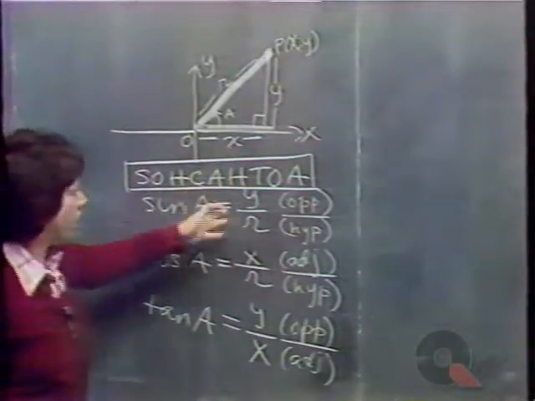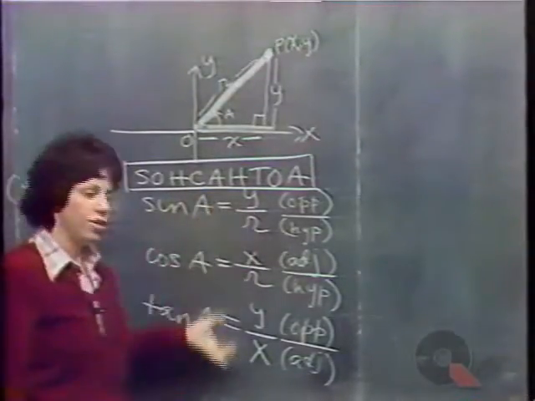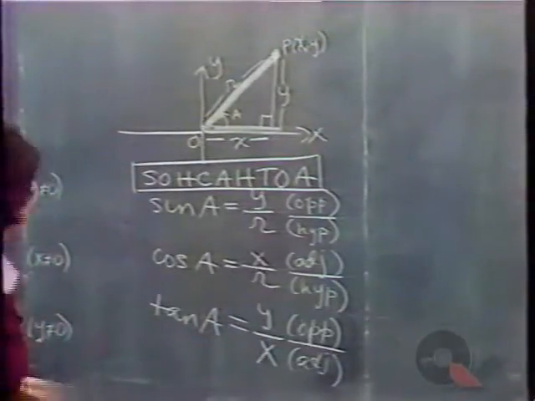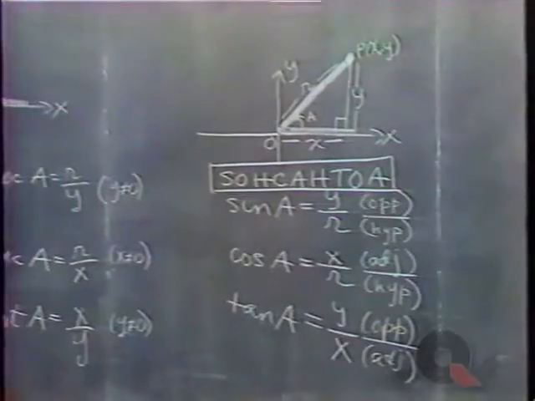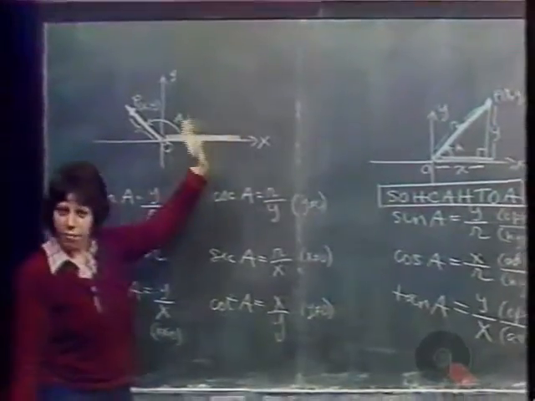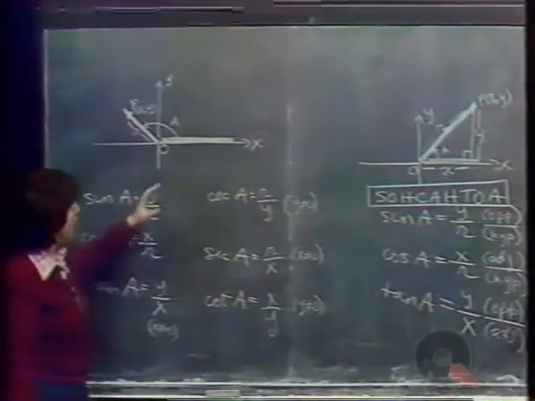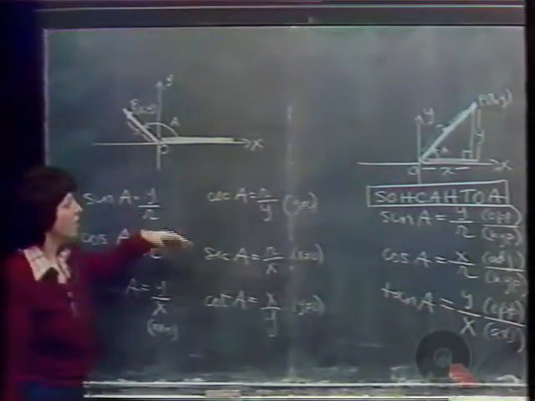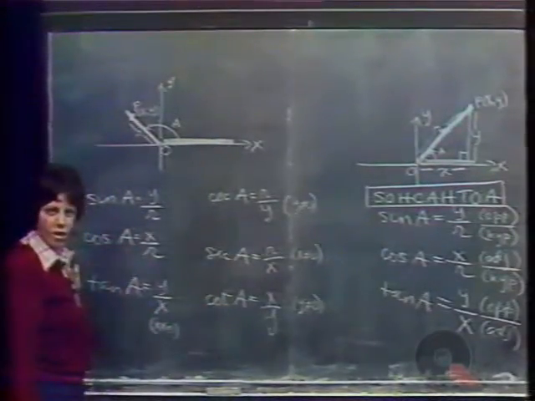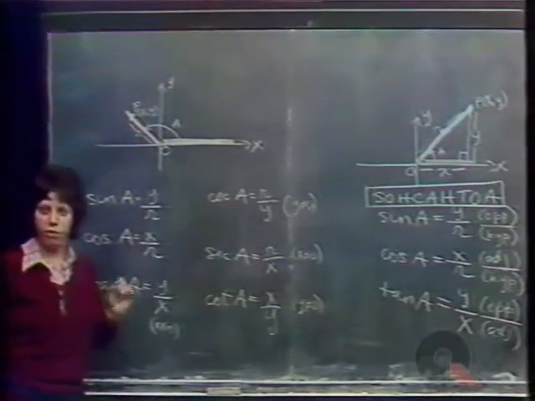okay, as a mnemonic, a way of remembering the definitions of the trig functions, I want you to realize that these definitions still hold if the angle is in the first quadrant. The advantage to these new definitions that I've given you over here is that these are valid for angles of any size. If the angle A is in the first quadrant, by all means use your SOHCAHTOA definitions. These are equivalent to SOHCAHTOA. But if the angle is outside of the first quadrant, SOHCAHTOA is not directly applicable, and these definitions are. So in a sense, these are better for us.